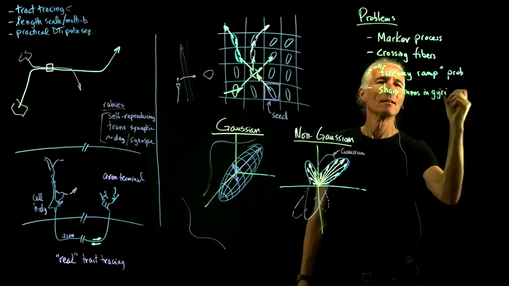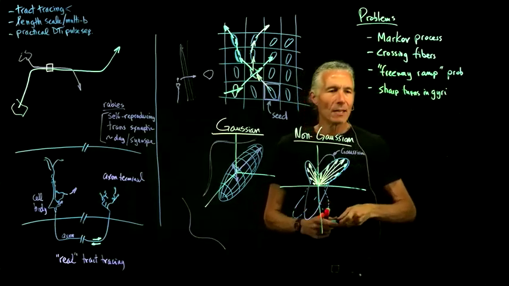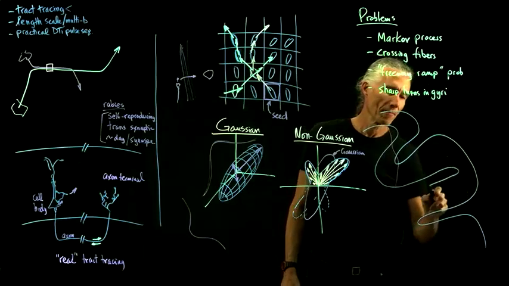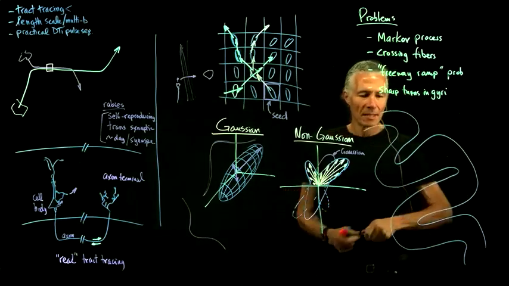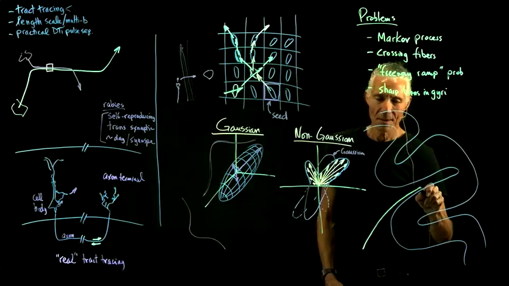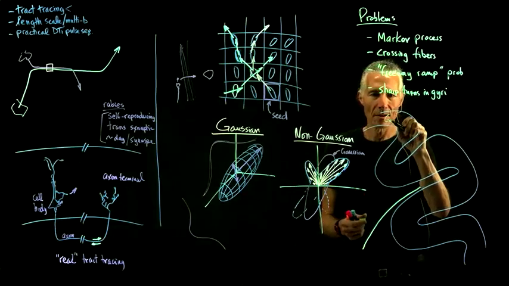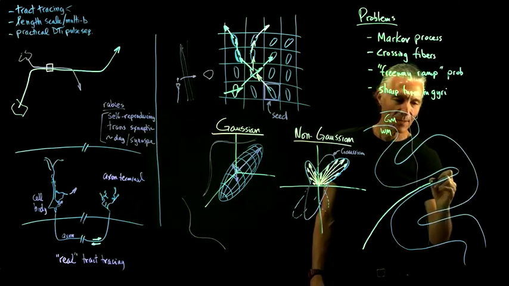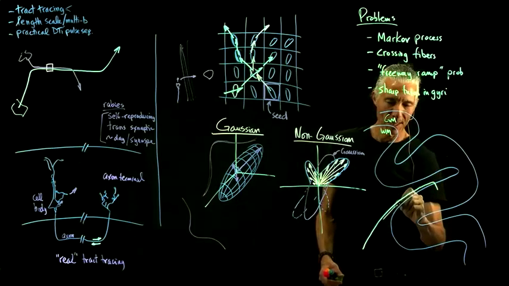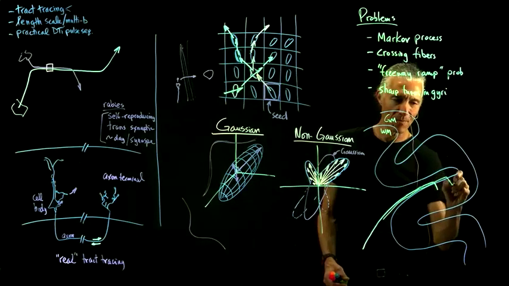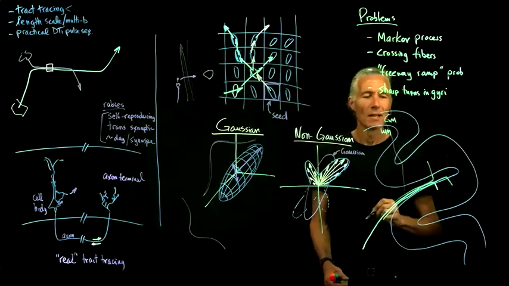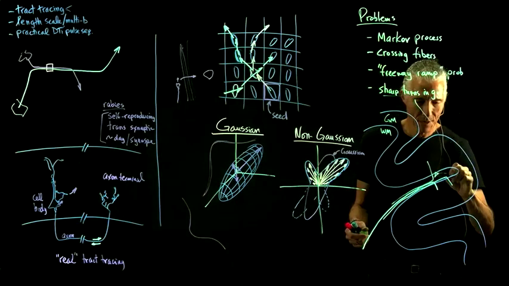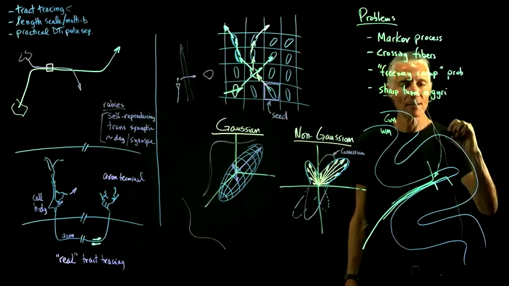What this problem is, if you look at a typical gyrus here, and then look at how the axons come up into it. They'll all be coming up, and this is the gray matter and the white matter, and they'll run sort of parallel to the axis of the gyrus, and then they'll suddenly whoop, just turn off like that. And another one will come up like this, run right along underneath the white matter, and then just go something like that, or maybe they'll just go like that. And one of the problems with those sharp turns is that they are very difficult to pick up with a voxel-based tract tracing method like that.